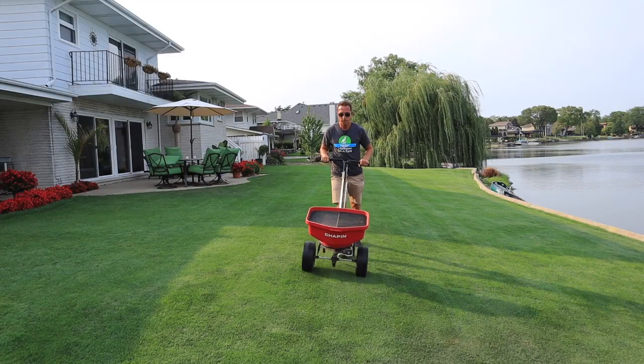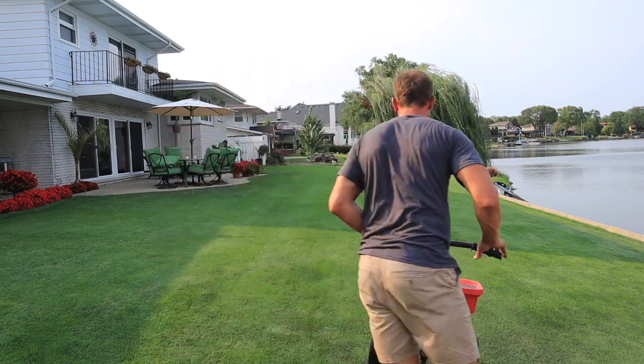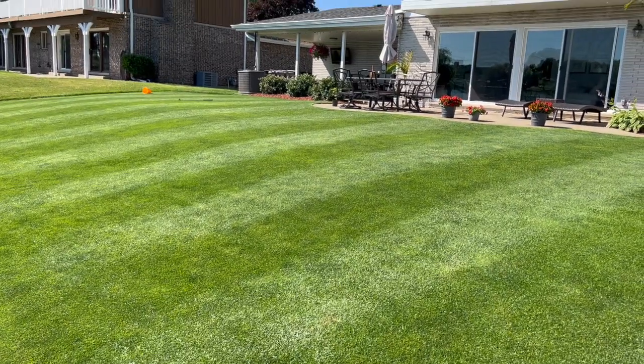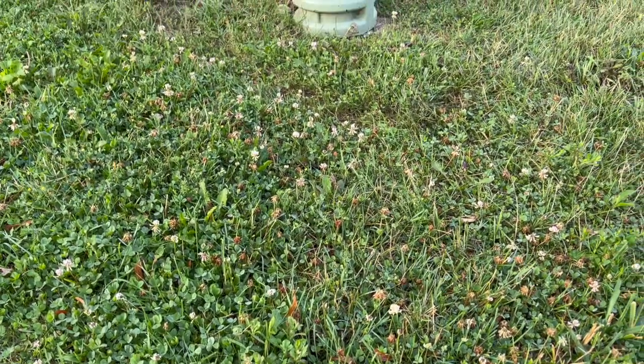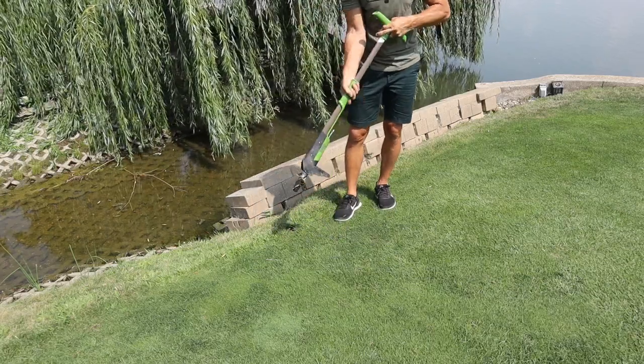All of this you want to do once your grass is actively growing, so don't do any of this while your grass is still dormant. After fertilizing, your grass is going to start growing more vigorously, and so are those weeds, because that fertilizer also feeds the weeds. So once everything starts to pop up and mature with your weeds, that's a good time to either spray those out with an herbicide, I don't do that, or it's a good time to start pulling those weeds, which is the path that I take.